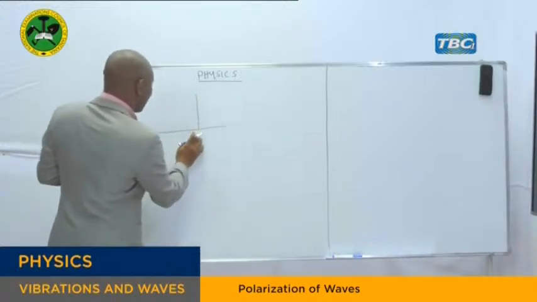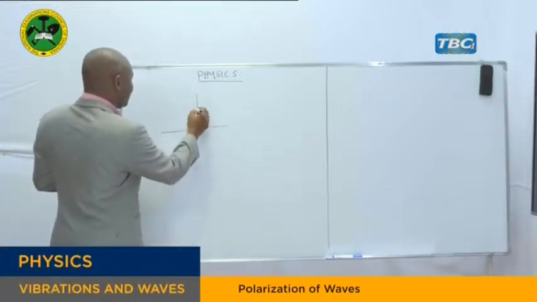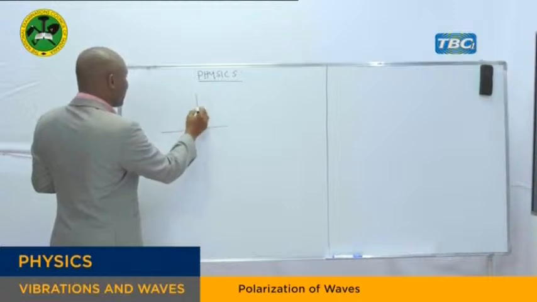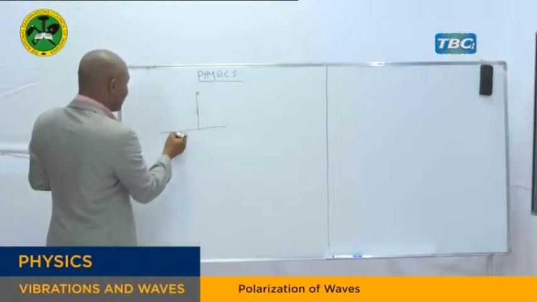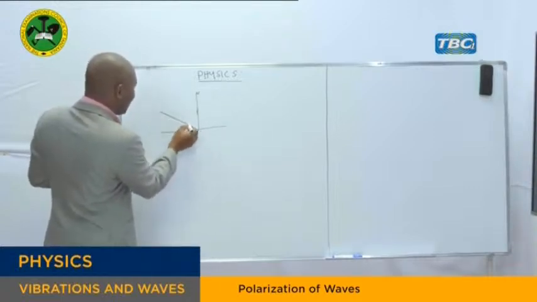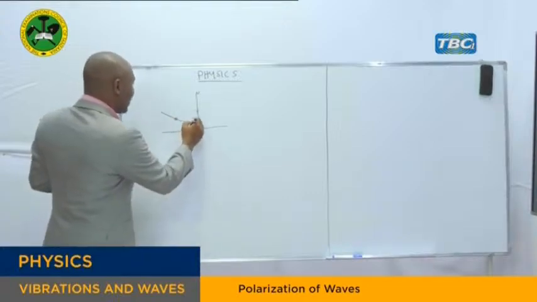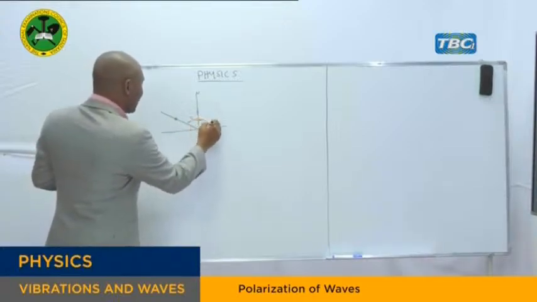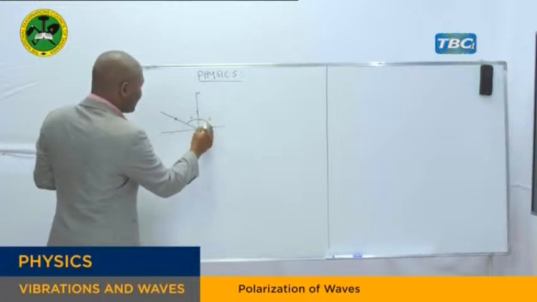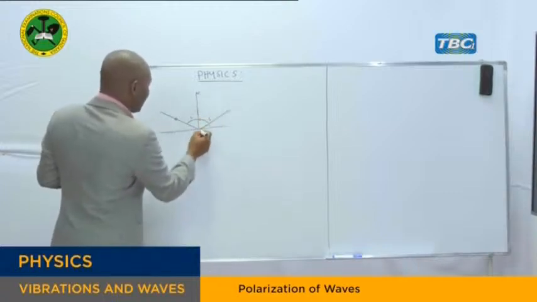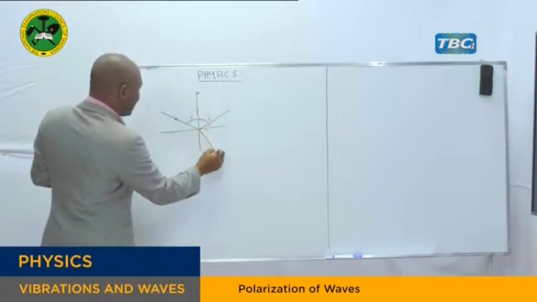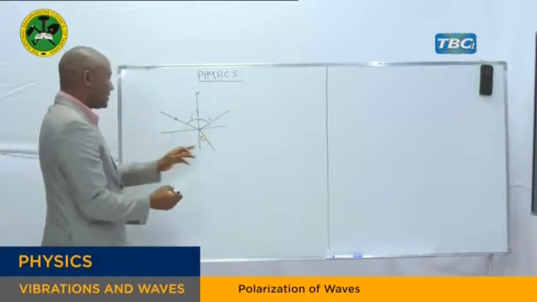And we saw, in summary, that we had the incident ray, which is now falling. That is the normal, and this is the surface of the plane. That's the incident ray, which is an unpolarized light. And we saw that this is the angle of incidence, and this is the angle of the reflected ray here. And again, we had the refracted ray.